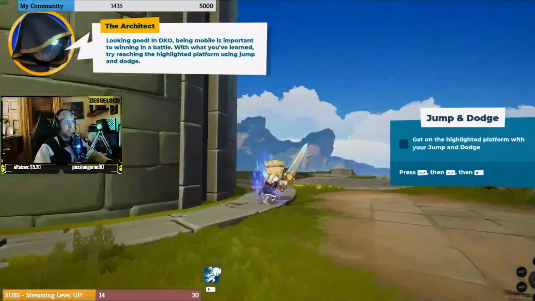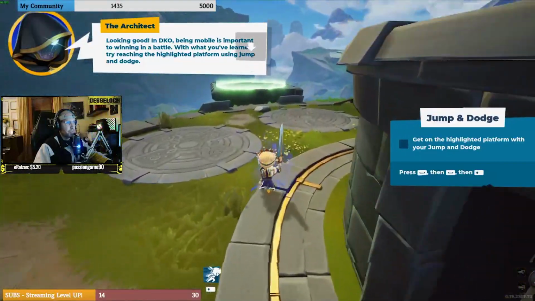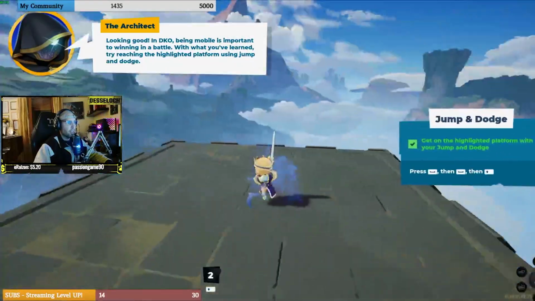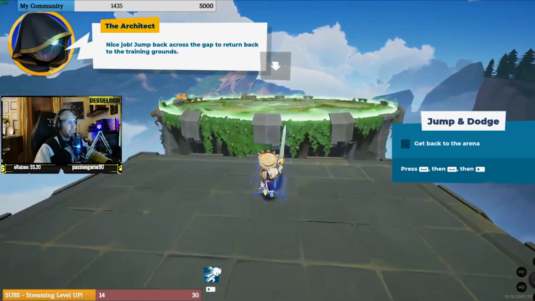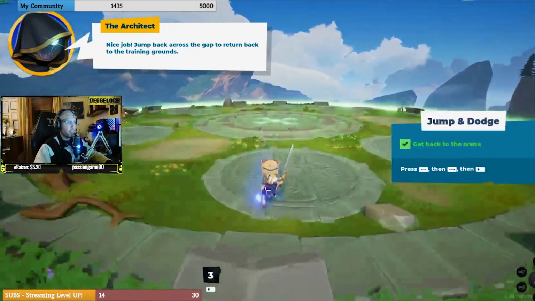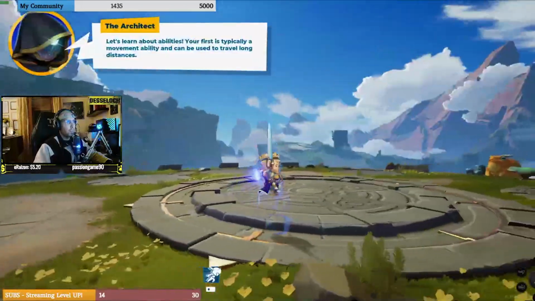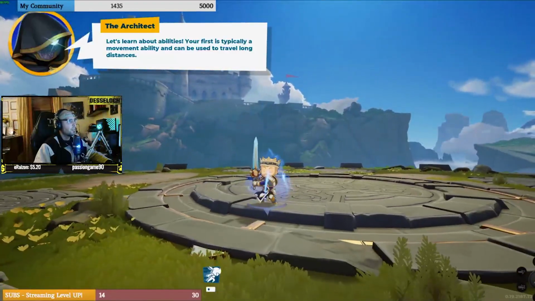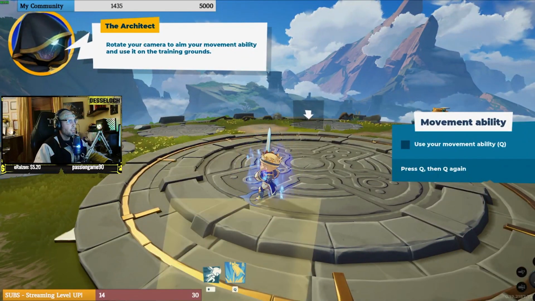Looking good. In DKO, being mobile is important to winning in a battle. With what you've learned, try reaching the highlighted platform using jump. Nice job. Jump back across the gap to return to the training grounds. Let's learn about abilities. Your first is typically a movement ability and can be used to travel long distances. Rotate your camera to aim your movement ability and use it on the training grounds.